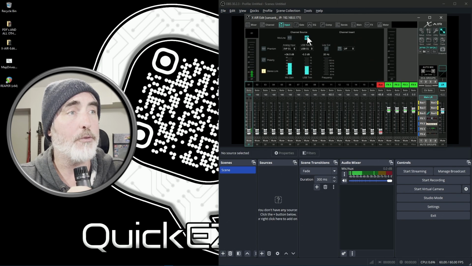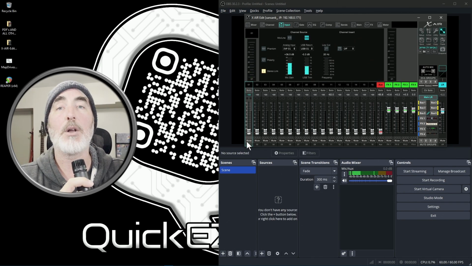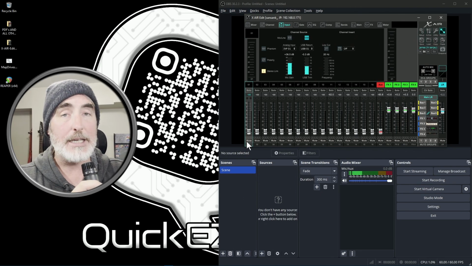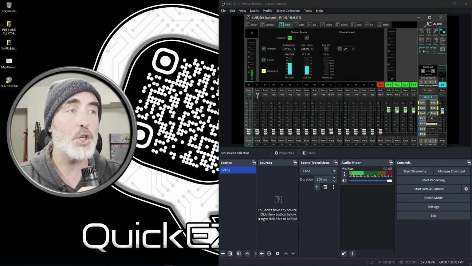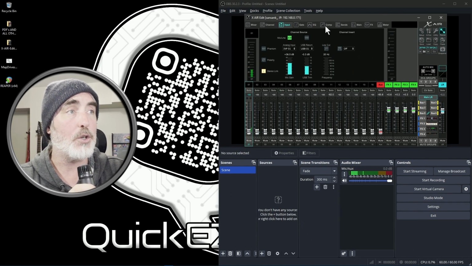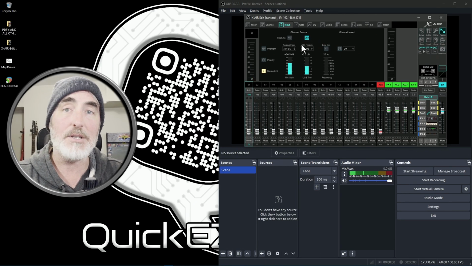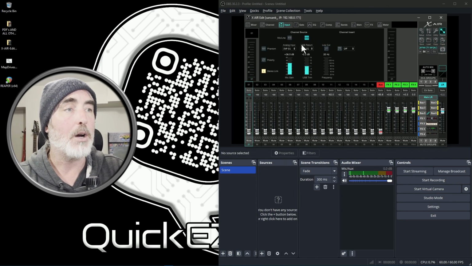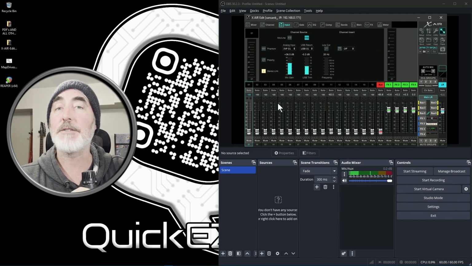I can jump back over to USB and only use these 2 channel strips to monitor what's coming back. But if I need to, I can jump back into the input. I can adjust gain. I can adjust anything else I need to on the physical input. So you have the ability to jump back and forth. You also have the ability to use the physical inputs on the same channel strips as the USB returns. You just have to jump between.